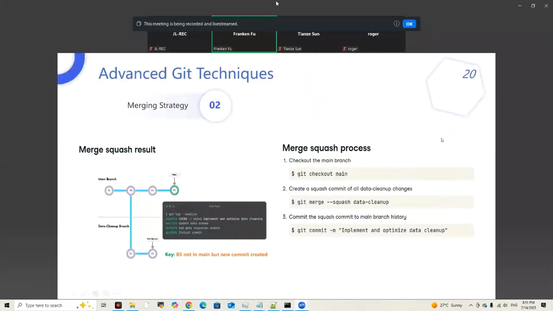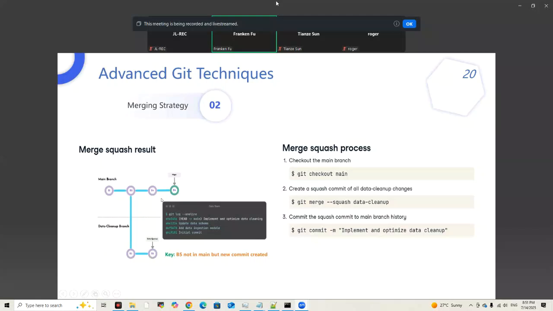The third one is the squash merge. What's the squash merge? When we want to merge, you can see the commits 1, 2, 3, 4, 5, but on the feature branch we have 3 and 5.